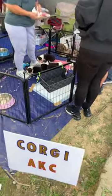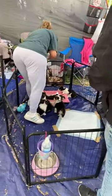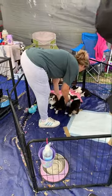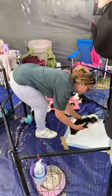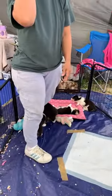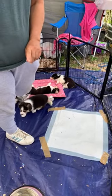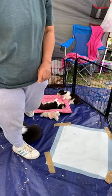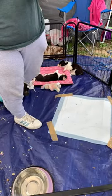So then here's Corgi AKC. And so I saw her pen, right? She's got a mat and tarp. She's laid a tarp down and she's picking up a spot, and she's also inside, and she's got a goat over there. How much are they? Six for the boys, seven for the boys. AKC is 1,000. Okay, thank you. If you just want to pet now, yeah. Later, right. You'll fill the paperwork out now. I'll hold them, and if you want to pay the difference later on, you get the full registration. Okay, thank you for that.